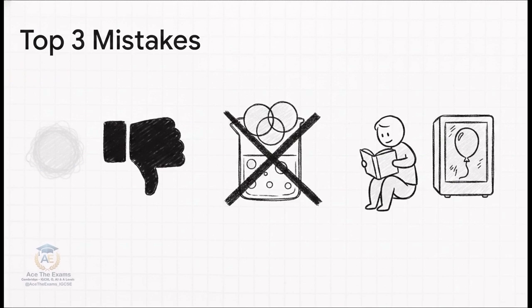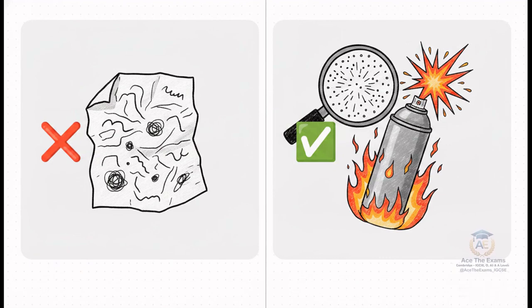And number 3, honestly, this is the biggest one, explanations are not specific to the provided context. If the exam question is about a specific experiment involving a balloon and a freezer, and you just write out the dictionary definition of absolute zero without ever once mentioning the balloon, you are going to lose all the application marks. Sam does this constantly, rushing past the real-world scenario to just dump a memorized textbook definition. Let's lock this concept in with a direct comparison.